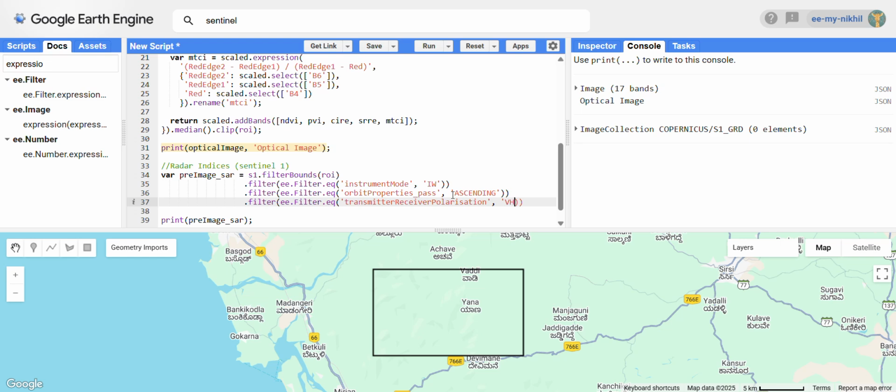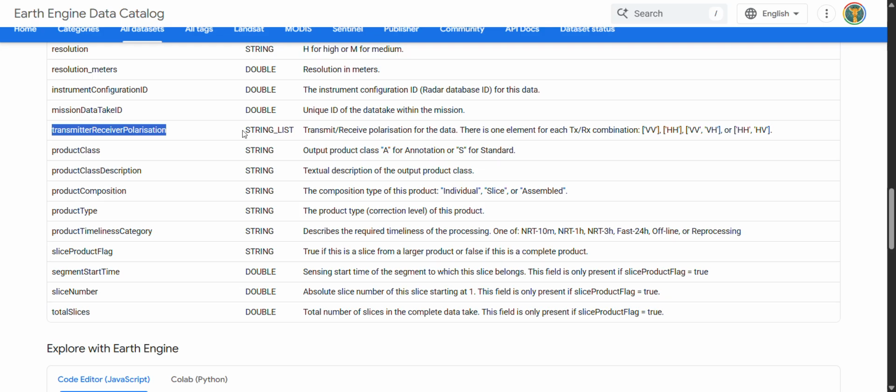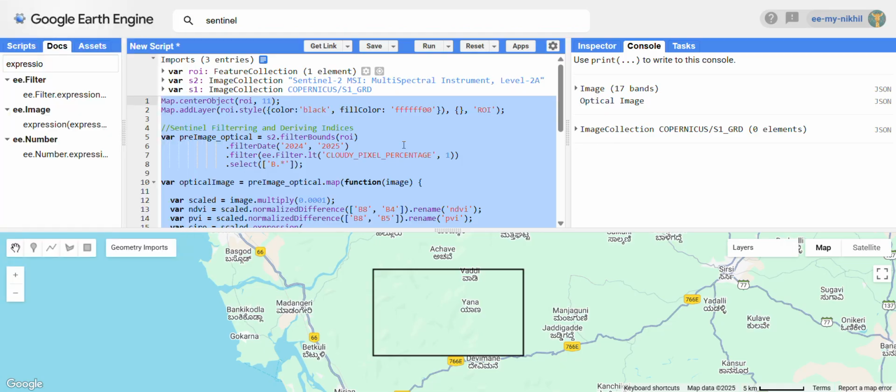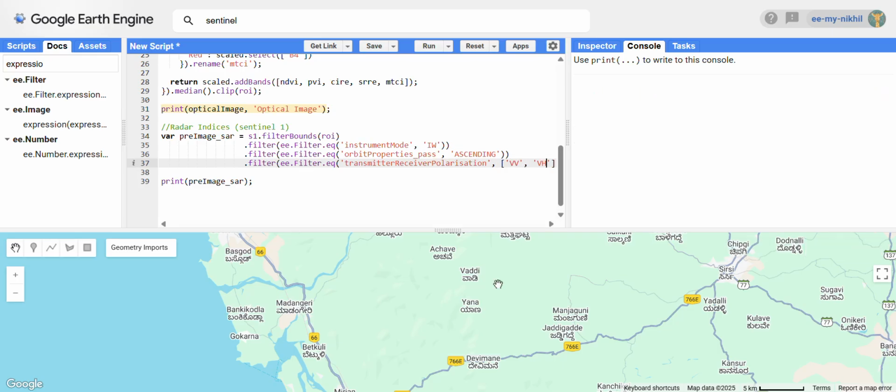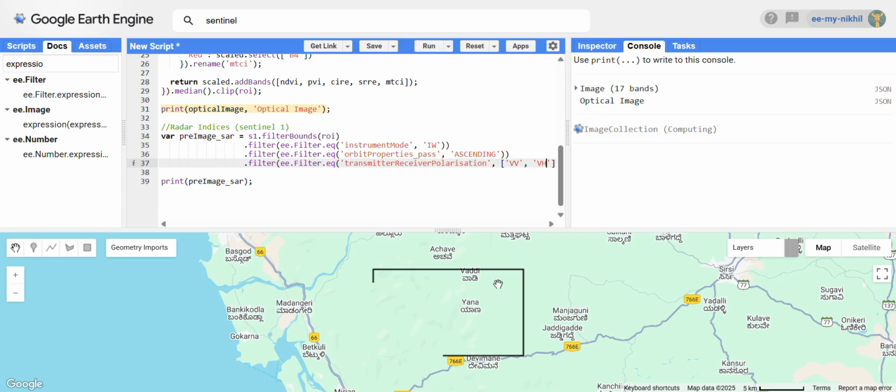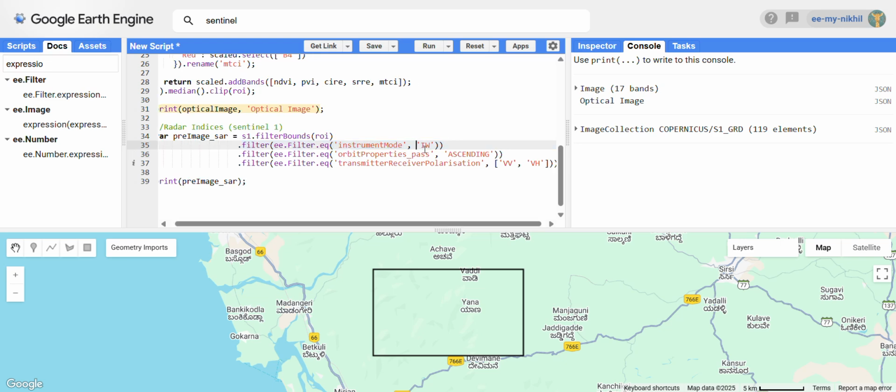So that's why transmitter receiver polarization should be a list of VV and VH. Right. Yeah, same 119 elements. So this is how you can filter the properties which I have told you.